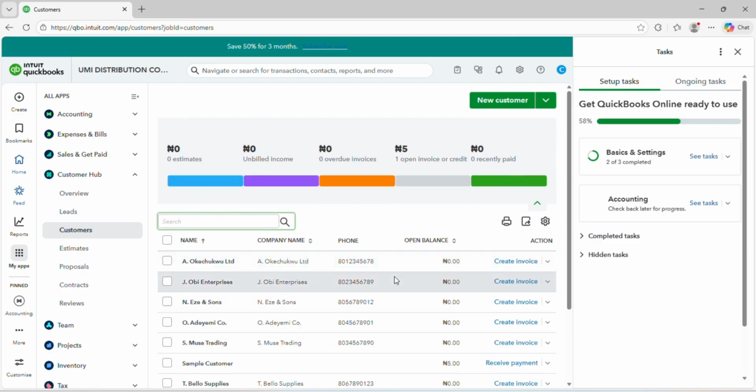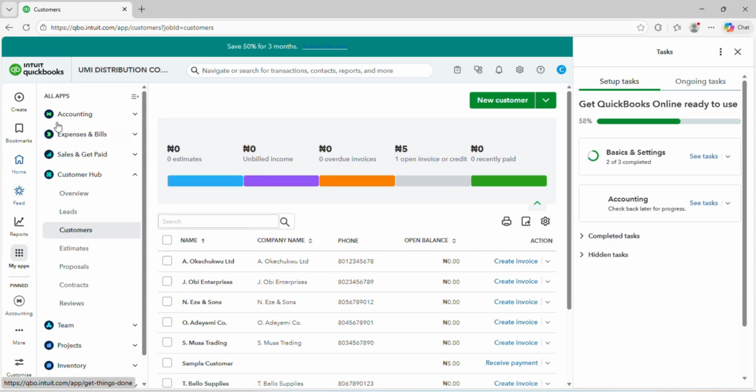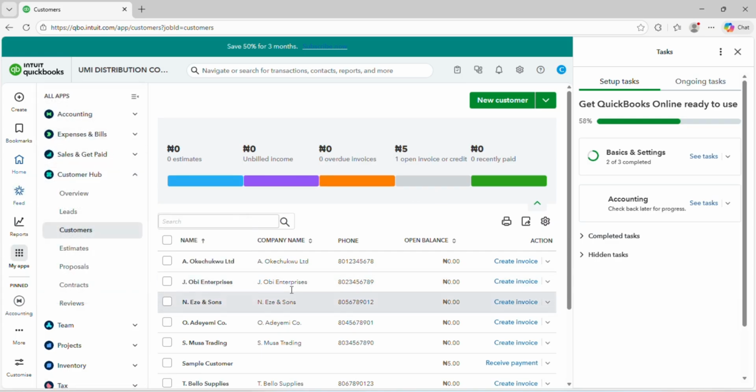Now we will do the same thing for our vendor. Right, I would have loved to leave it as an assignment that you do it, but no, if you can try it on your own, it's a good idea. You already know what to do. So you just come back to your app here. Now what you're going to do differently here is that you are no longer looking for a customer, you're looking for vendor. So that's what you're going to do to import your vendors list.